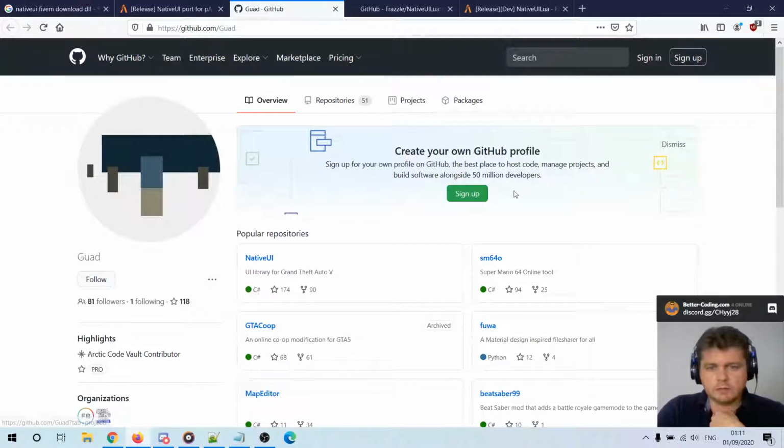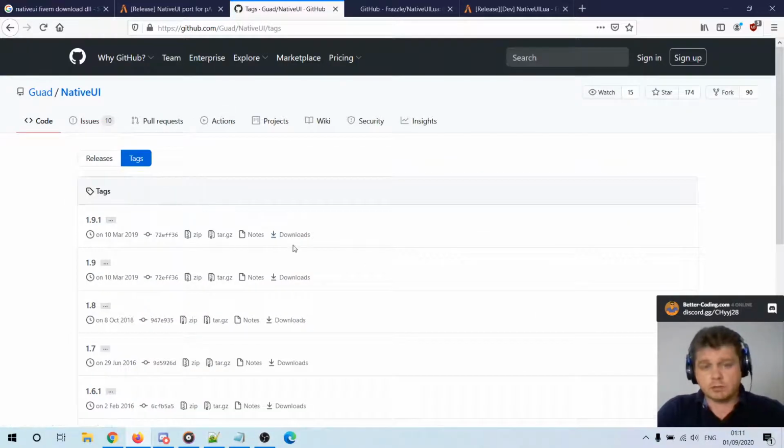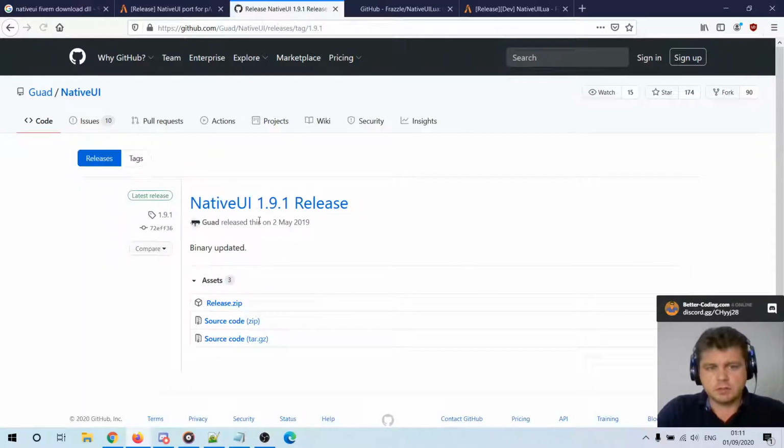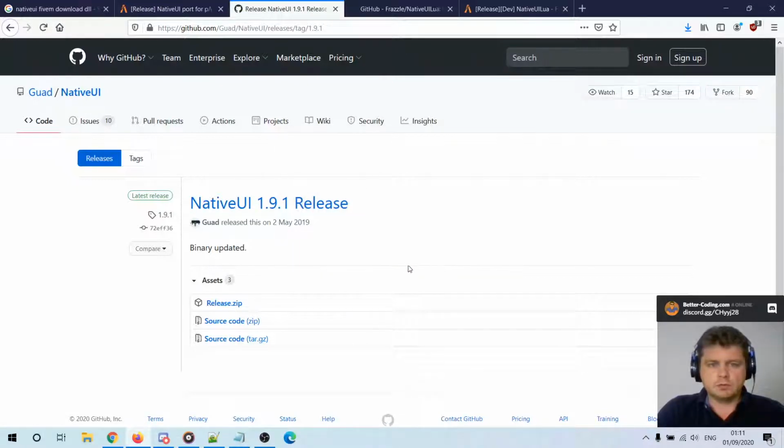So I thought that's a great repository. I went here and downloaded the latest version, 1.9.1, and I was trying to install it on my FiveM server.